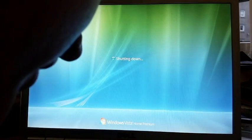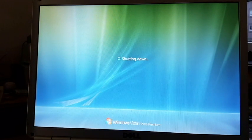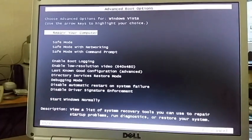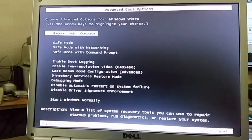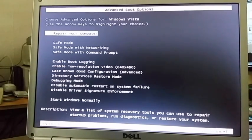So basically what I'm going to do is shut the machine down. Because I've reset the CMOS, I'm basically resetting everything on the machine. Reset the CMOS and reset the hard drive, so hopefully it really will be like a brand new machine. Right, so I've pressed F8 pretty much between the Dell logo and the Windows Vista startup screen, the pathetic startup screen that it came with, to get this menu.